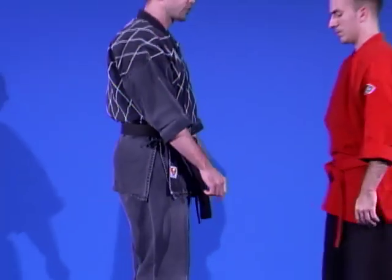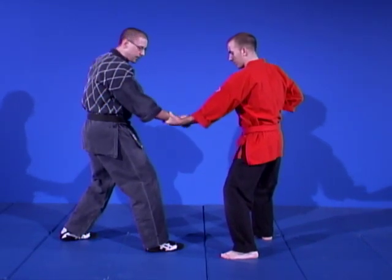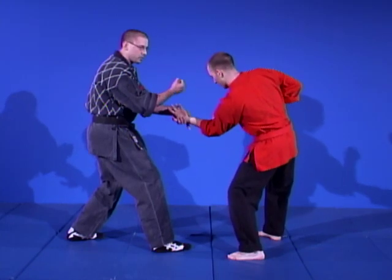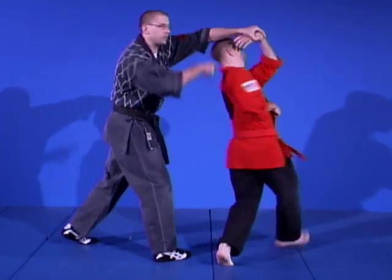Let's get it again. As soon as he grabs, I step back with the same foot. He grabbed with the left, I step back with the left. I curl this up, three fingers on his thumb, peel out from here. Next move, I'm going to reach in and go for the bicep. I just want to hold on secure because I don't want him to spin on me.